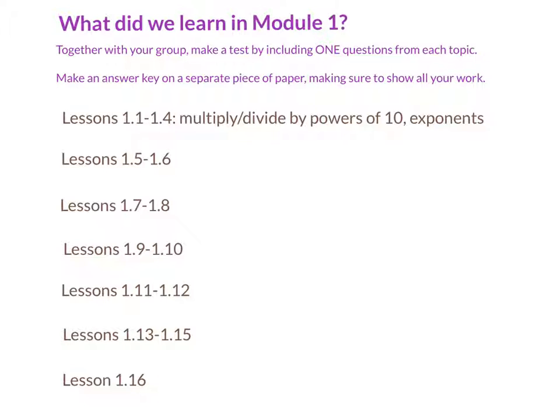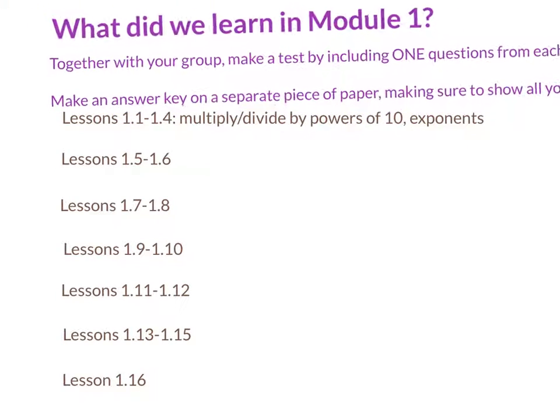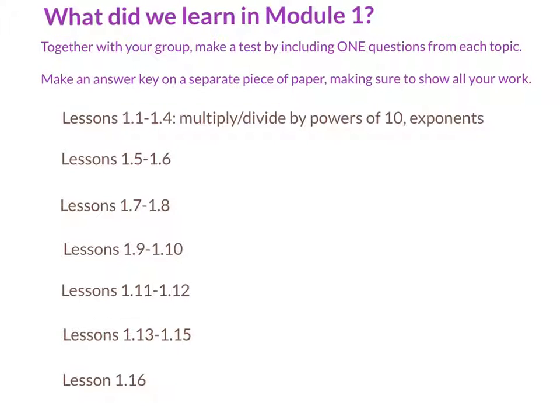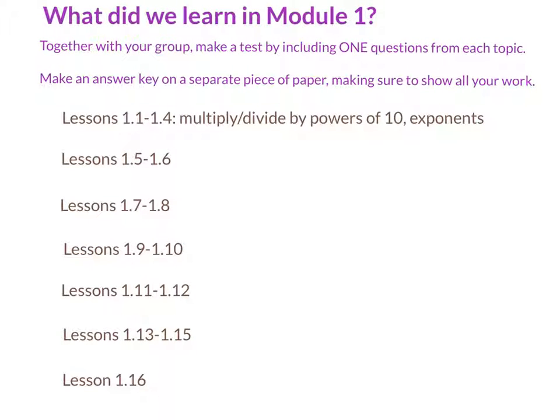But now that we've looked at our exit tickets, we have to start figuring out how we are going to study for this test. A good way to study is to figure out what we learned. So here's our end goal. Together with your group, you're going to make one sample test. You're going to pretend to be a test maker or a teacher, because often if you can predict the kinds of questions that will be asked, you'll know exactly what to expect. Does that make sense?